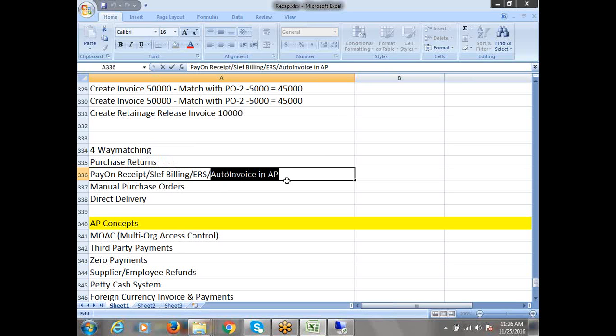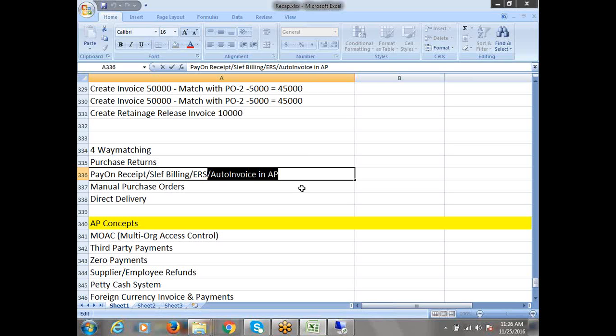The other way you can call it is auto invoice in AP. Generally, this term we mostly don't use. How you can create the invoice automatically in AP, this is a point you can refer to. That's the reason I mentioned it. Generally we don't use the auto invoice term in AP. We have a separate concept in Receivables which we generally call auto invoice, when the system creates invoices automatically. Here also the system is creating automatically, right? Yes. But to avoid confusion of the same term being used in two applications, Oracle gave the name Pay on Receipt. Pay on Receipt is nothing but auto invoice creation, based on the receipt and the PO information.